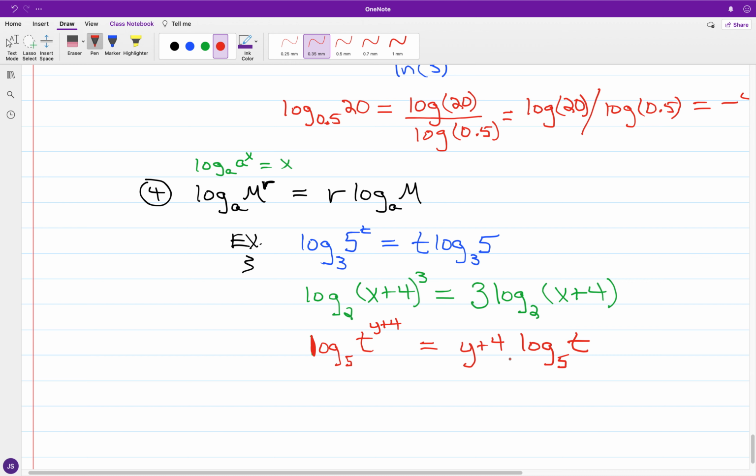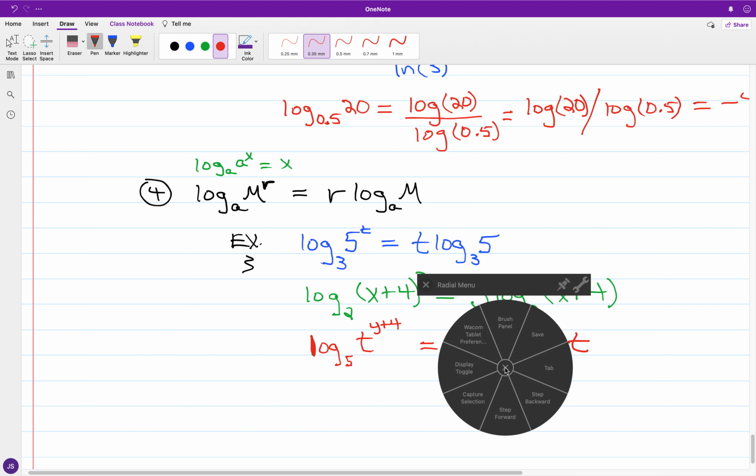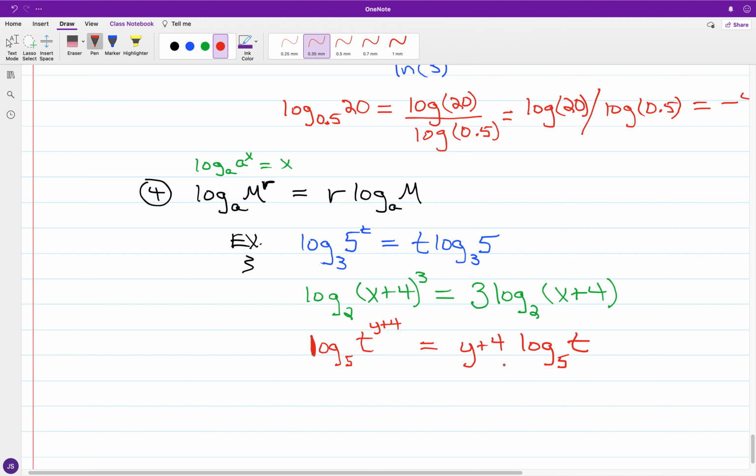So like in Alex, let's say, if I were to enter this as what I have on the screen right now, it would read it as if you have just 4 multiplying the base 5 logarithm of t, whereas you also need y to be multiplying that logarithmic expression. And so you'll need parentheses here, so just stress that you're having y plus 4 to multiply the base 5 logarithm of t. Again, just stressing, you need the parentheses.